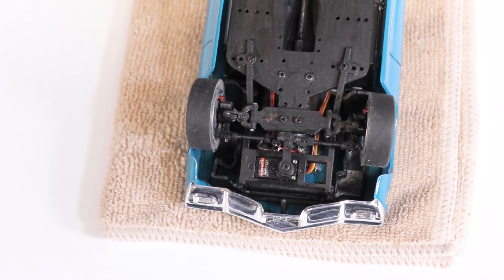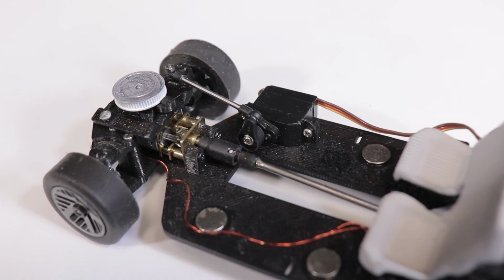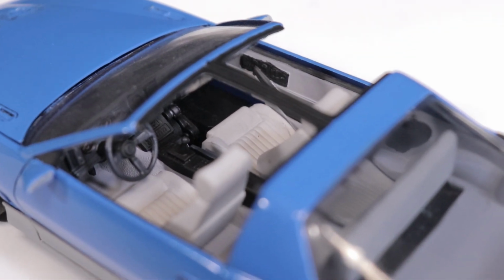If you're using it with a FFR SC1 chassis, a frame piece such as this can be used, allowing the steering servo to be positioned up front rather than behind the front wheels. Obviously, this has the advantage of not requiring any modifications to be made to the interior piece to fit around the steering servo.